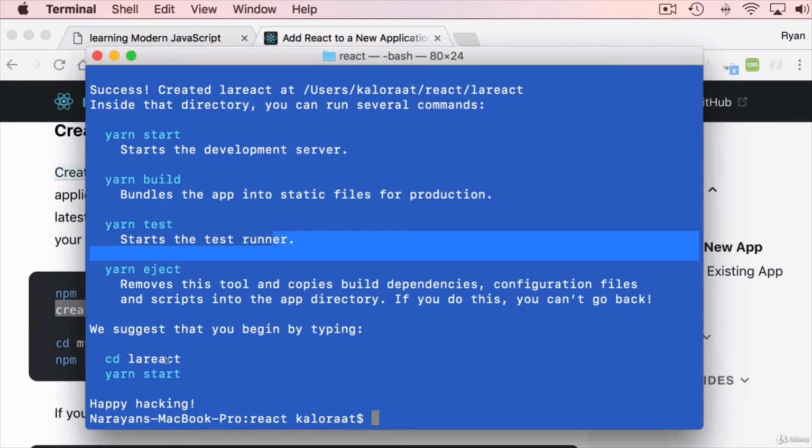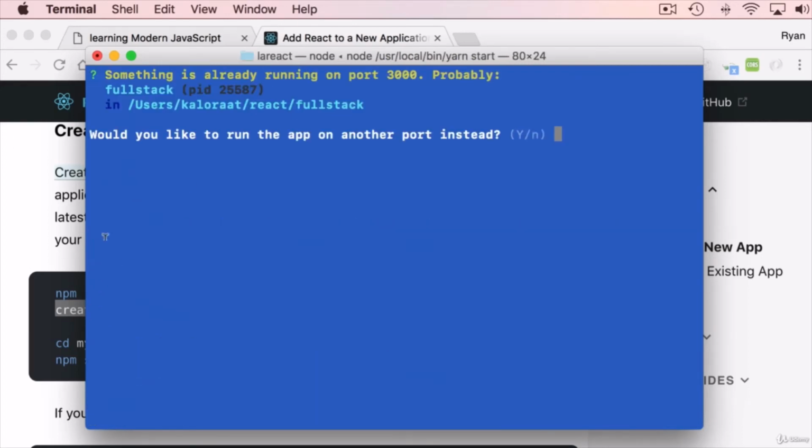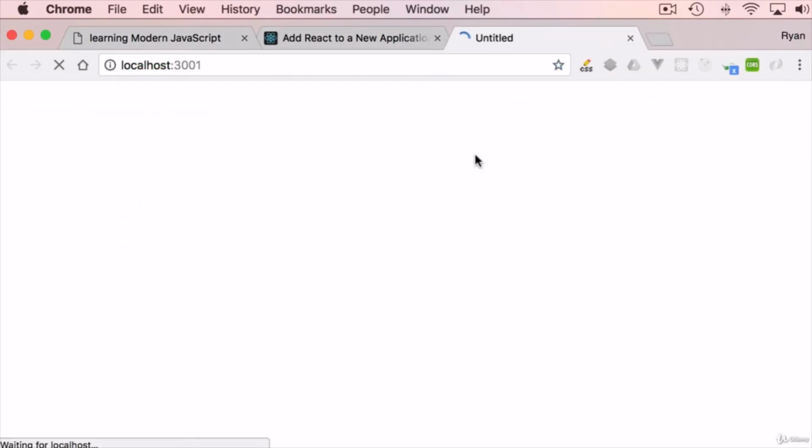And then since we have this already installed, we can cd into la-react. Okay, cd into there, and then we can run this application using yarn start. Now everywhere you see yarn, you can simply use npm as well. Okay, so npm or yarn, whichever you prefer. Let's say yarn start, or you can use npm start as well. Okay, so once you do that, this will open. Now I have another application already running, so it is asking me to use another port. I'll just hit enter.